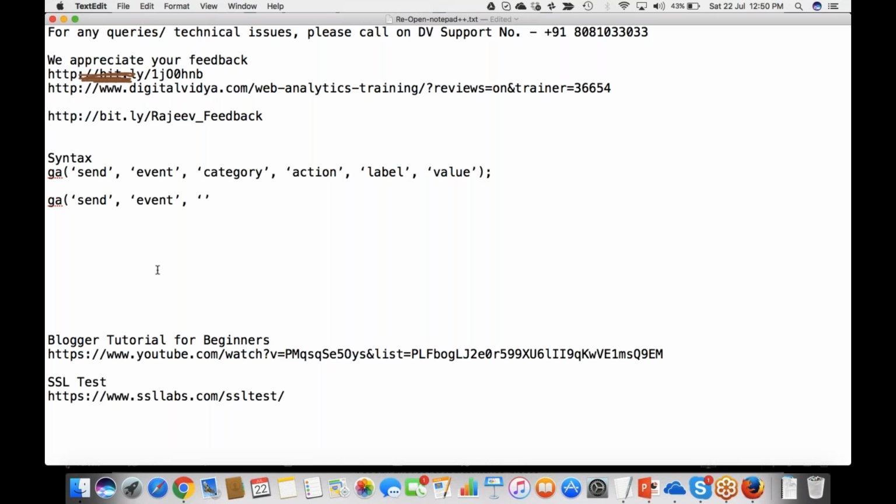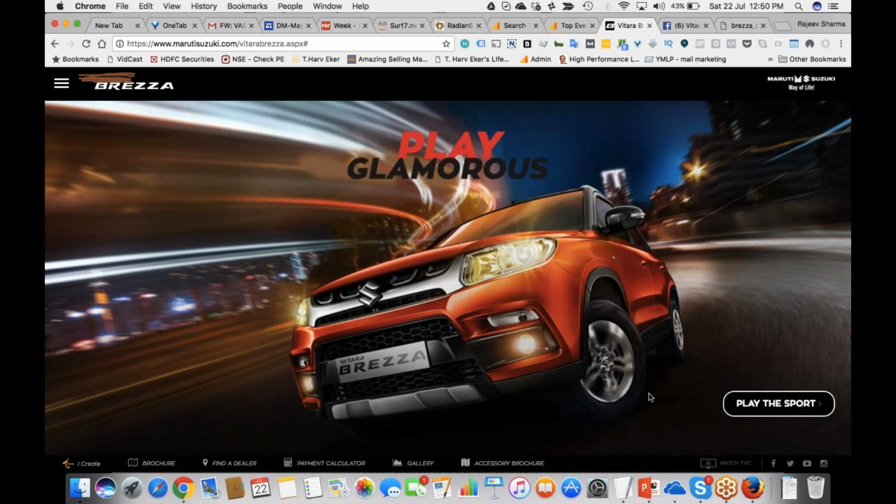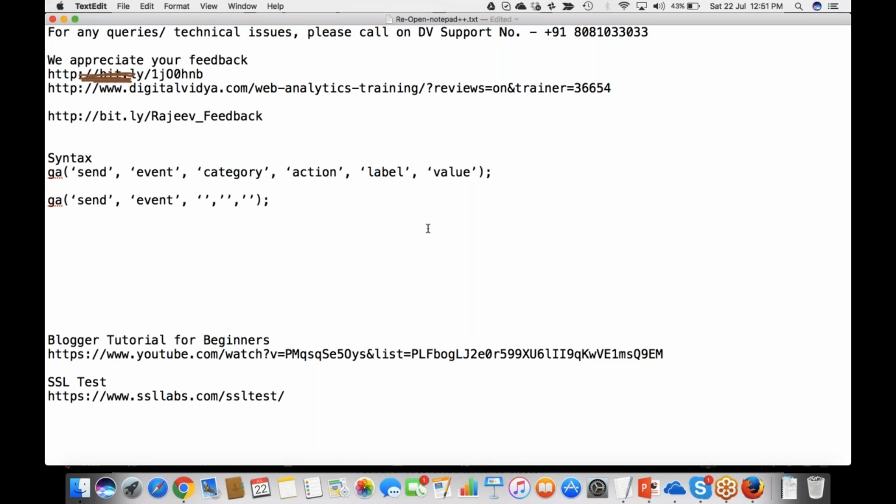The name of the category, the action, the label and the value are user defined. I don't know what will be the value of this video view. When somebody clicks on watch TVC, I don't know what the value will be, so I can skip it. This is an optional parameter or optional argument of this function. So we are left with these three.